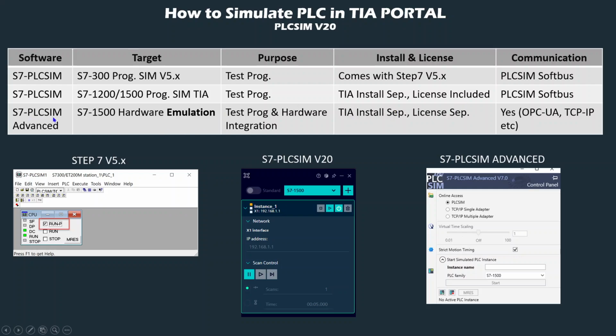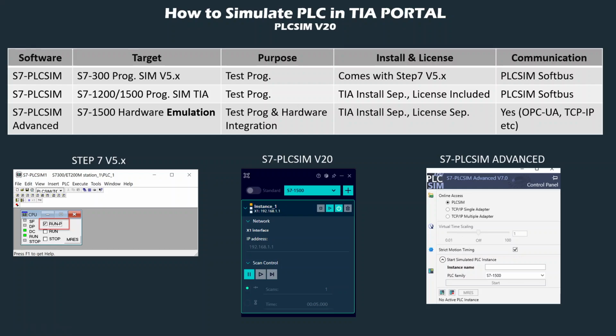However, for the PLCSIM Advanced, you need a separate license, because with S7 PLCSIM Advanced you can do communication with external devices. You can do communication using different modules. You can use OPC UA, you can use TCP/IP, you can use different kinds of communication. So usually engineers in the field would prefer this.